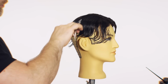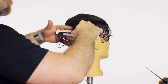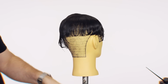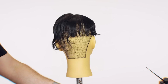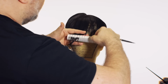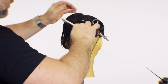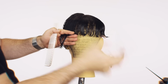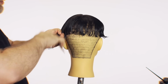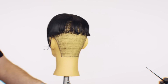Because I've seen a lot of times with undercuts and haircuts, a client will come in and his back is so long compared to the front that it's just so unbalanced. So what you need to really do is make sure, as you can see, we have a longer haircut going into a perfectly even haircut. Or if it's too short, it's just going to be too short. It's not going to look right. It's going to maybe spring up a little bit. It may not lay down properly. It could really cause some issues if it's cut too short. Unfortunately, I do see a lot of this happening. So just make sure that the person cutting your hair is familiar with using scissors and doing these types of haircuts. All right, so now I am following the same pattern going into the sides here.